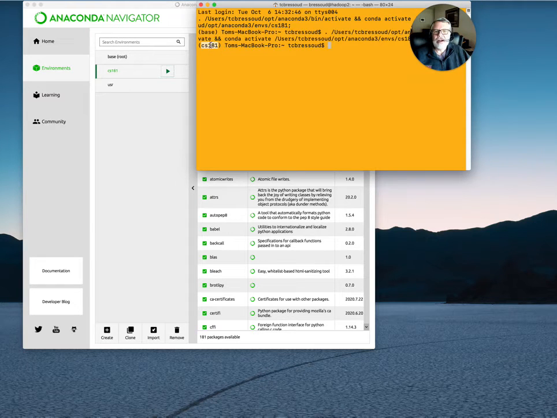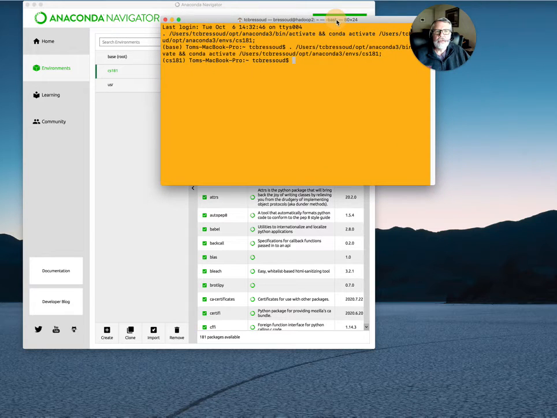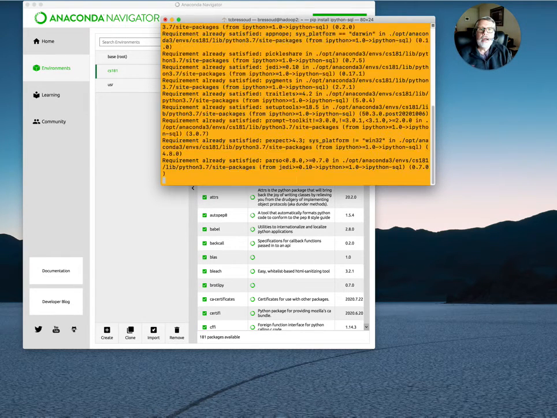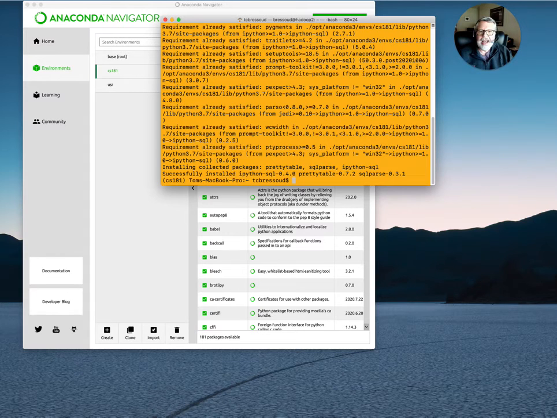And so if I'm in the CS181 environment, then the time has come to do a pip install IPython-SQL. Hit return, and it's installing that, and it's installing that in our CS181 environment. At this point, our environment is set up just the way that we want.